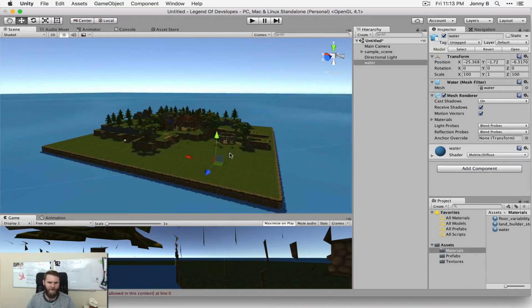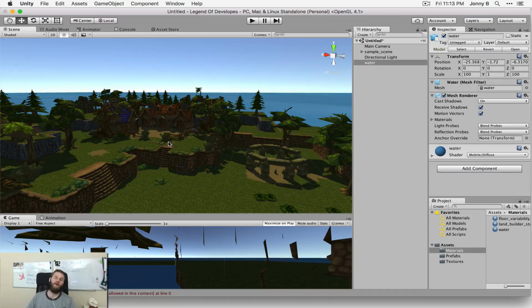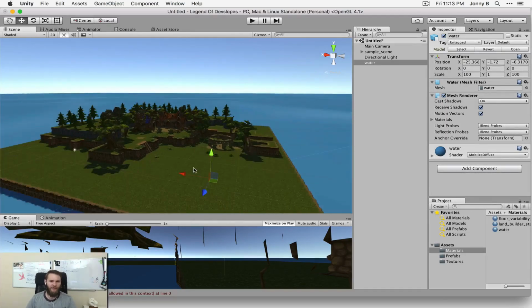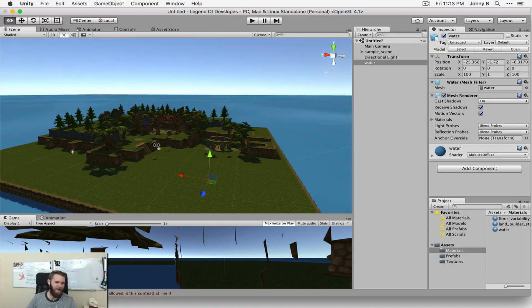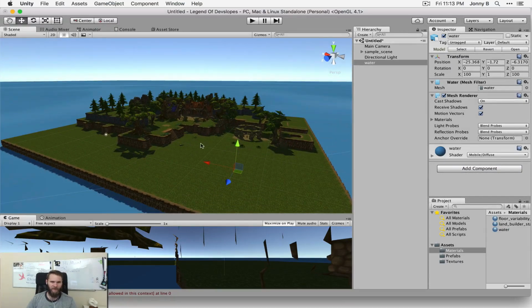All right, so there we have it, our level. We're going to start populating with our hero, with our villains, our monsters, and get them ready to start exploring this level and fighting and killing. And so it's going to be a lot of fun. Hope you guys are enjoying what we've been doing so far. And so this has been world building with some assets.